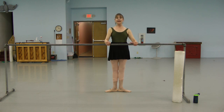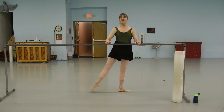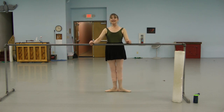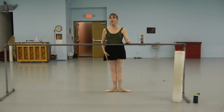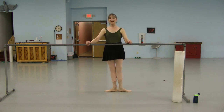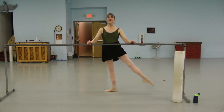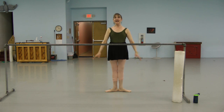And 6 and 7 and 8. 1 and in, point and in. 3 and 4 and 5 and 6 and 7 and 8. Left leg. 1, 2, 3, 4, 5, 6, 7, 8. Fourth, this leg. 1, 2, 3, 4 for the left leg. 1, 2, 3, 4, and 1, 2, and finish.